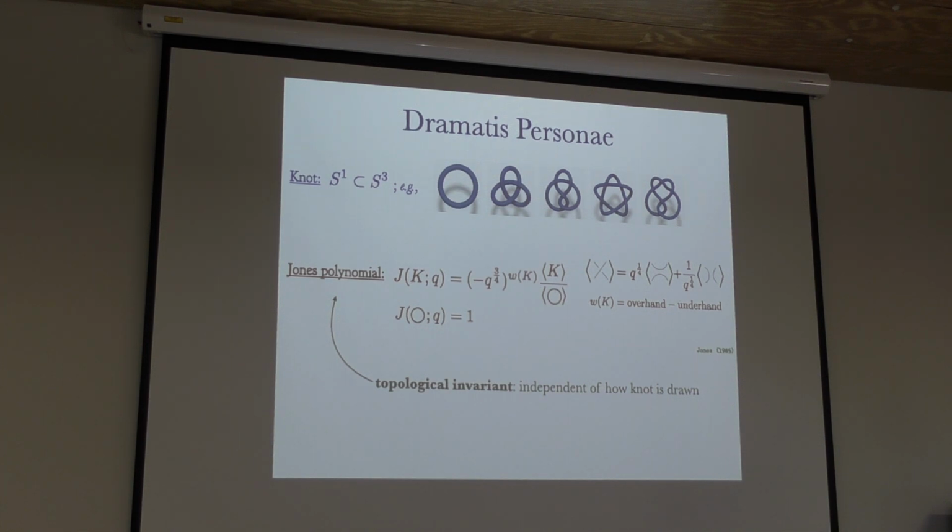Can all the knot invariants be defined through some skein relation? No. Was the Jones polynomial the first knot invariant? No, there were other invariants before this. I see. This is the first useful polynomial, well, the Alexander polynomial came first actually. So there are other polynomial invariants that people look at. This one's particularly useful. And does this one have the property that any two different knots have different polynomials? No. That will also come up later on.